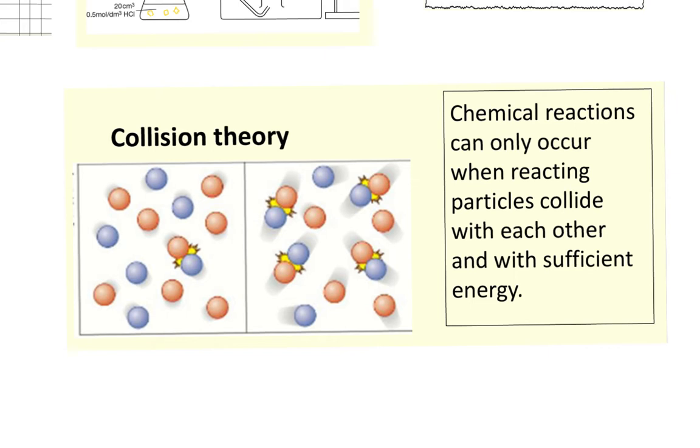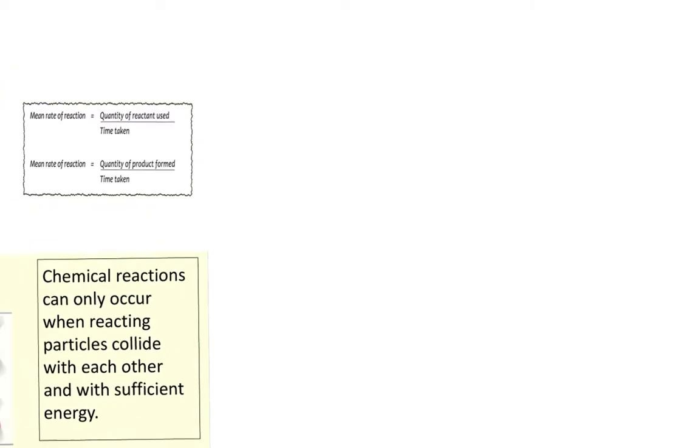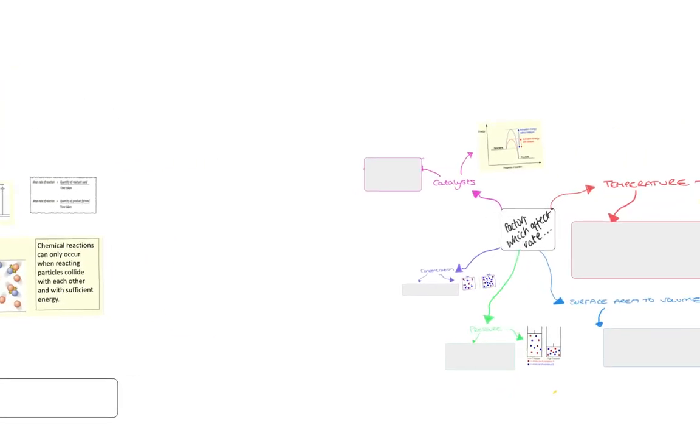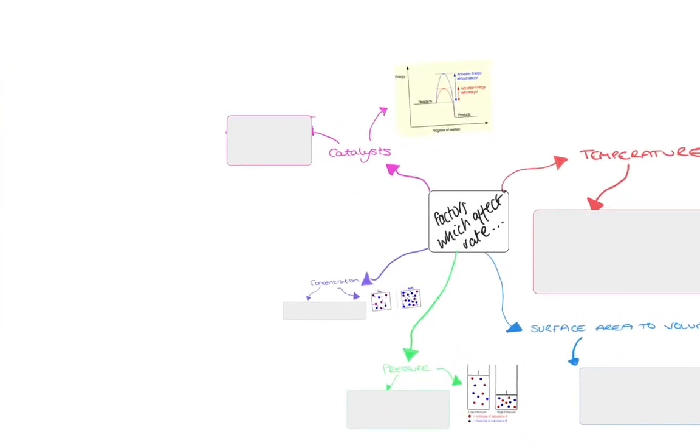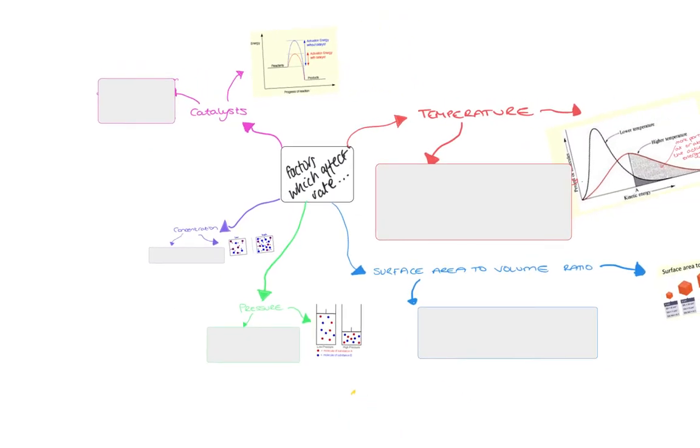But not every single one of these collisions results in a reaction. In fact, only when they have sufficient energy is there a possibility for that to happen. And we call that sufficient amount of energy the activation energy. It's the energy required for things to react. So let's look at how we can vary the rate of reaction, how we can increase the rate of reaction in order to use it in our own chemical reactions. How can we increase our rate?